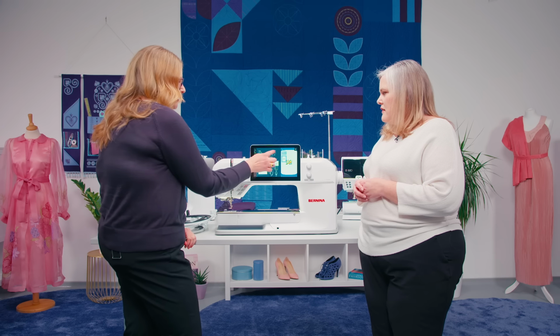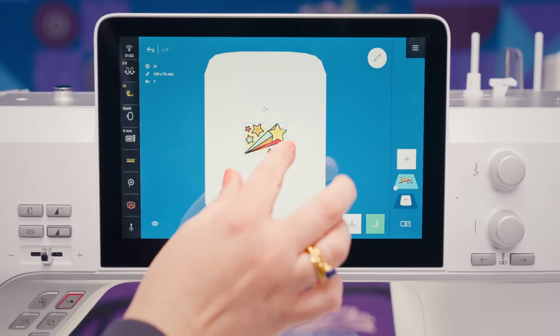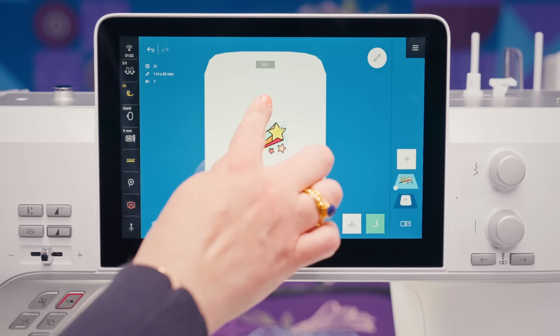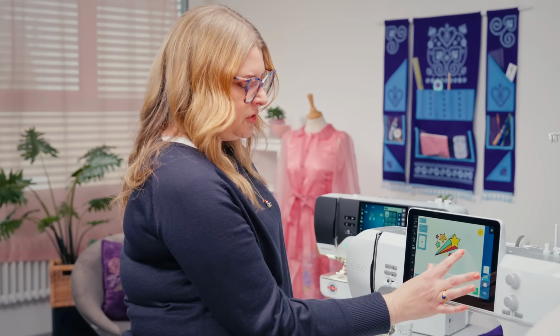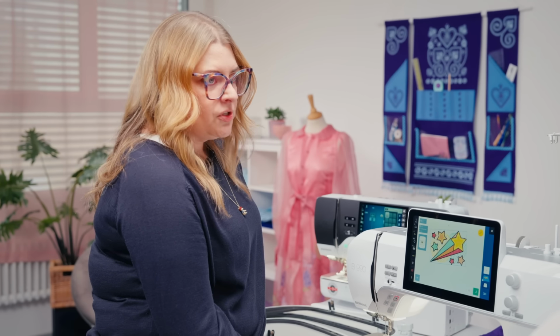So can you show us how you change colors with this? Because it looks a little bit different, doesn't it, with this machine changing colors of your design? It does. So what we have now, we have this nice large area to play with when we're editing designs. And I can also move and rotate my designs directly here with my fingers and touch gestures. And I'm just going to zoom in so we see this design really nicely. And then I'm going to change the colors here.